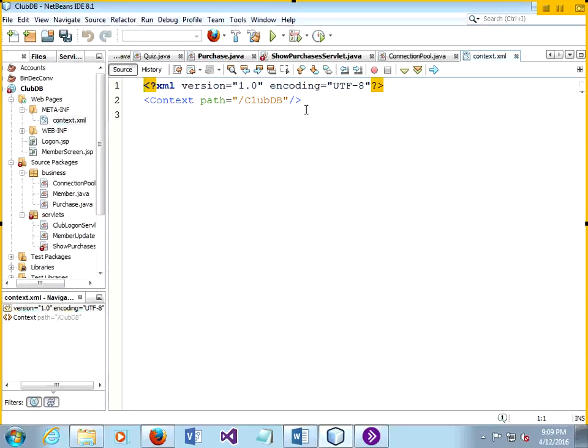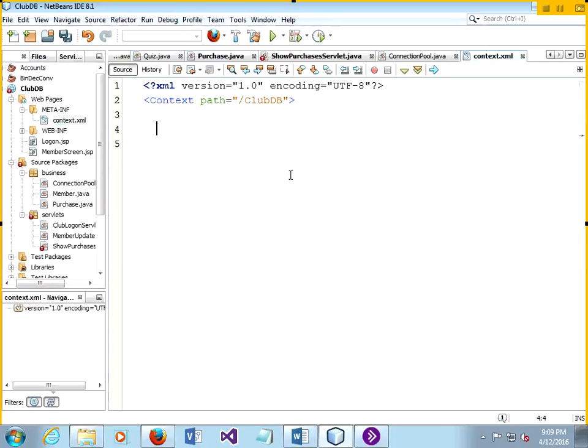We have the path as clubdb, but we're going to remove the end of the context. Remember that all about the connection pool is all about finding the application context and then finding the resource within the context. So here's our context.